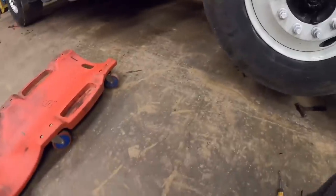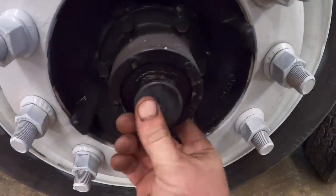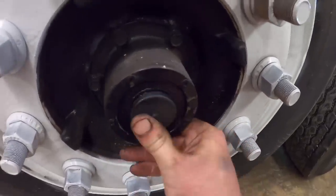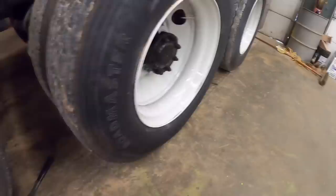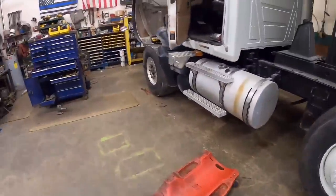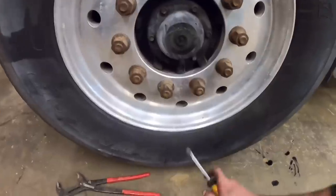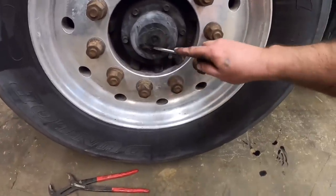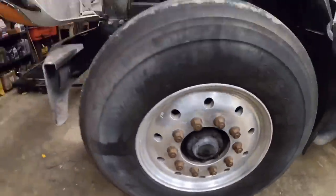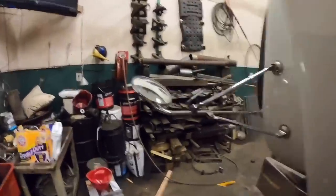So this has got some gear oil in it, which you guys can see is full, at least this one is, which is good. And that keeps that bearing in that hub lubricated. These don't have it because they use the oil from the rear end, but the steer axle up here also has the same thing. That one I can see. It's right there, which is actually a little bit over full. We're gonna call that good. See if we can see the one on this side here.